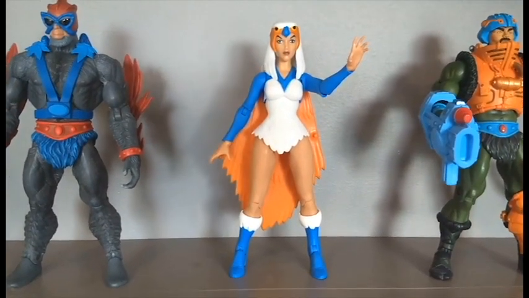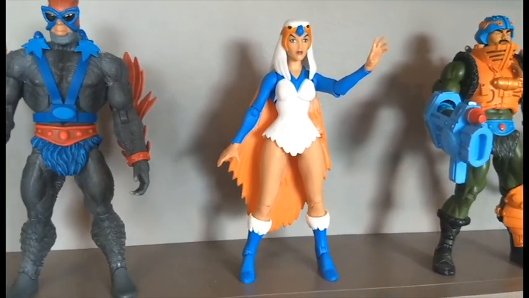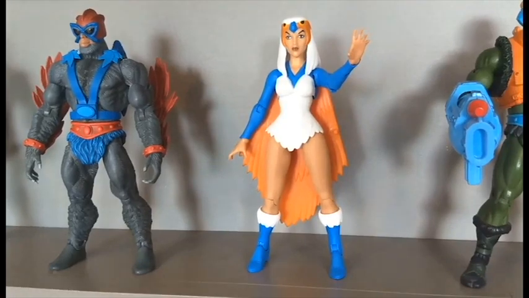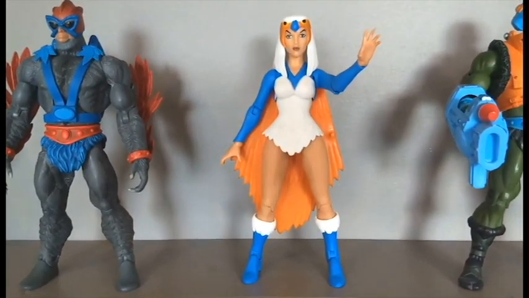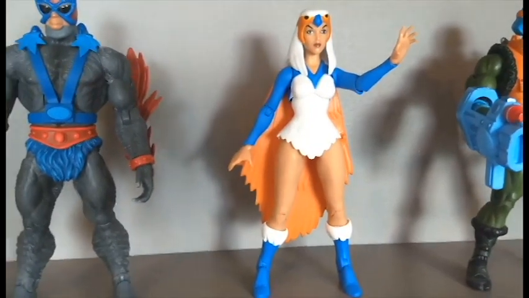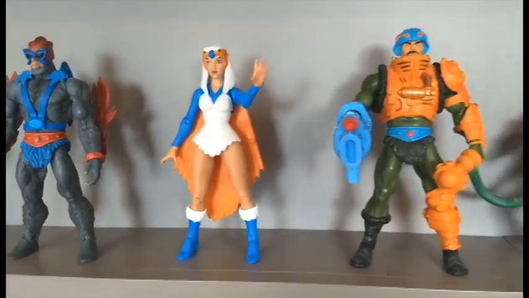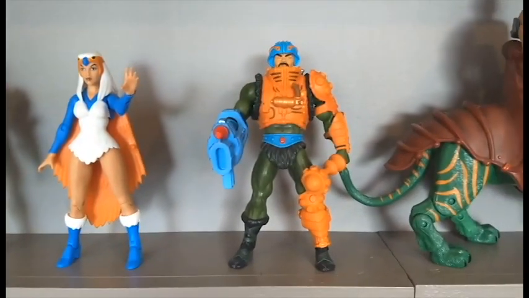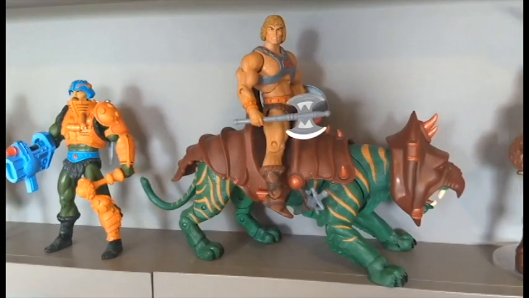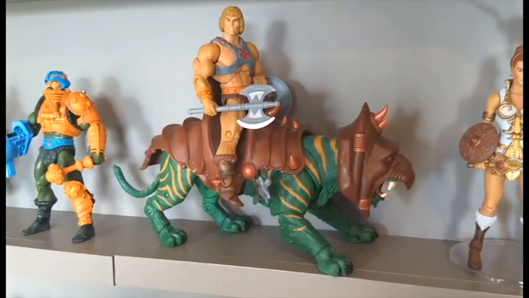I know this figure gets a lot of flack online, but I actually like this version of the Sorceress better than the Classics version. She's a little short, she's a little hippie, but yeah, I like her face. I think she's a better figure, and I think she fits in well. Man-at-Arms. There's He-Man with the vintage-inspired alternate head sculpt on Battlecat.